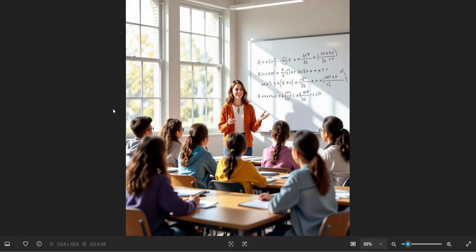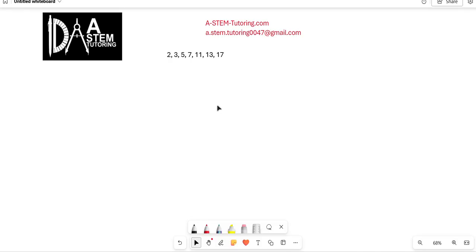Today, I would like to discuss an example of how to find the mean, variance, and standard deviation of a set of numbers. So let's head over to our handy-dandy whiteboard. And we'll look at the first 7 prime numbers. Let's say we want to find the mean and variance and standard deviation of this set of numbers.